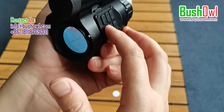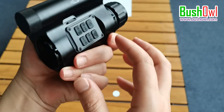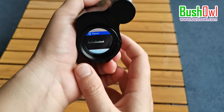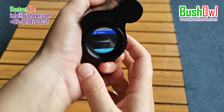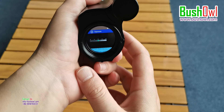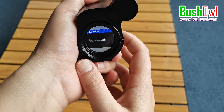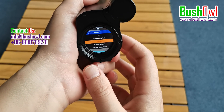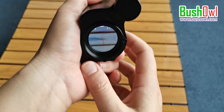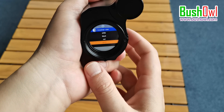Long press the menu button to open the menu. The first option is exposure adjustment. If the sun is too bright during the day or the light is too strong, you can turn it down. If you want a brighter image at night, it can be turned up. For the crosshair, there are seven shapes to choose from according to your preference. The crosshair colors available are white, black, green, and four kinds of red.